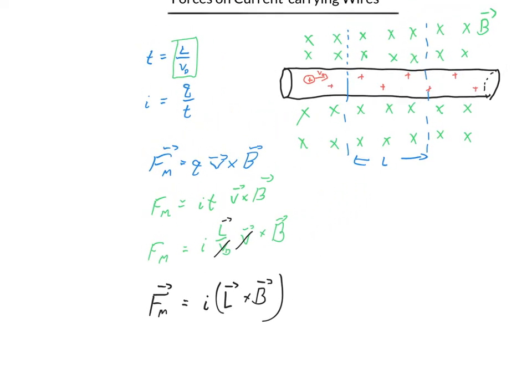I could do it just on an individual charge carrier, but it's easier just to think about the direction of the wire as being the direction of the current. So let's say L hat is this way, and then using my right hand, point my right fingers in the direction of L, curl my right fingers into the page, and then I find, thumbs up, the force on the wire is pointing upwards. So I've got a levitating wire.